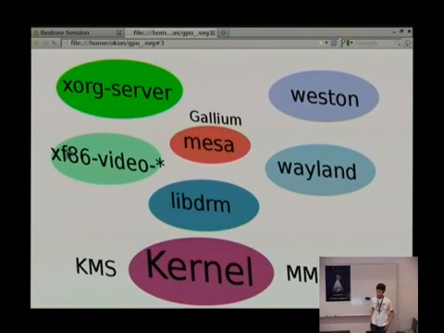Before, it was mostly done in the Xorg server drivers. Mode setting happened a little while after boot, and now it's in the kernel, and memory management of the graphics card is also in the kernel, so it's a little bit more stable for 3D graphics and games and everything.